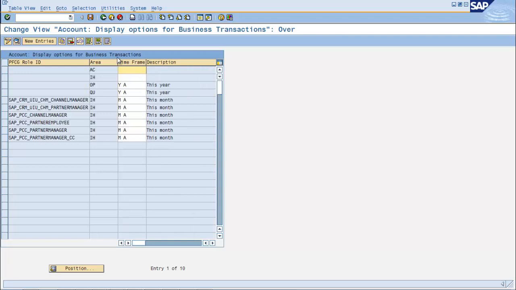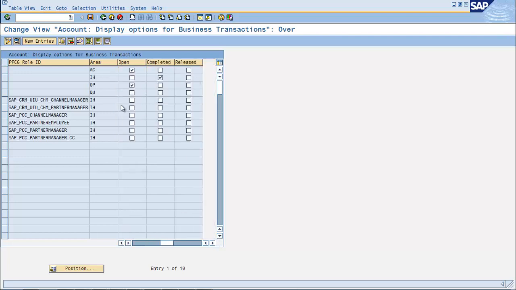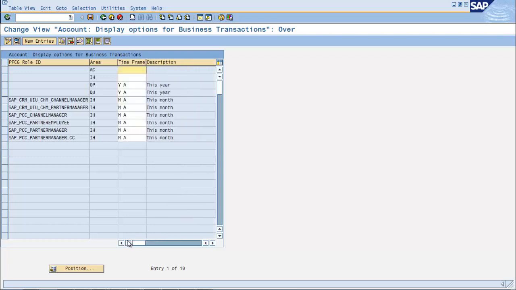So we define the time period in a time frame and the status open, completed, and released. So we can do timely filtering and filtering by status. So now let us understand certain things. So if you want that for a particular PFCG role ID, this will be the behavior, then you can assign a PFCG role ID as already been assigned.